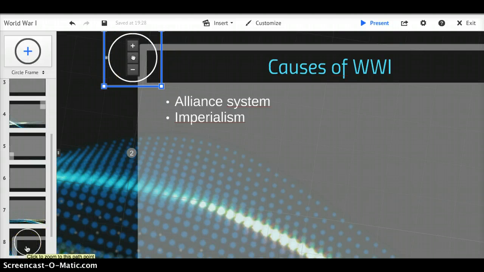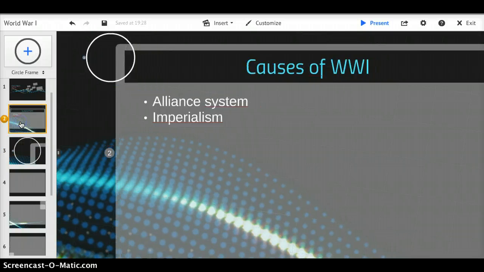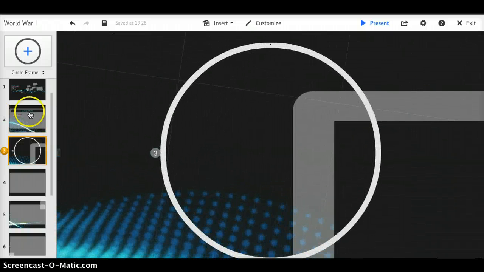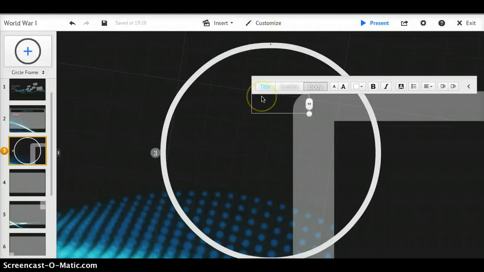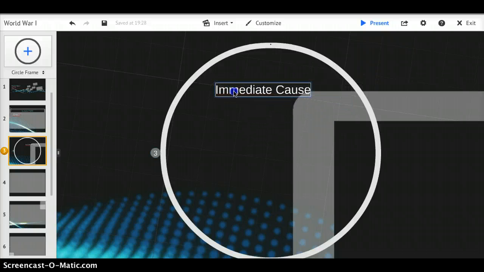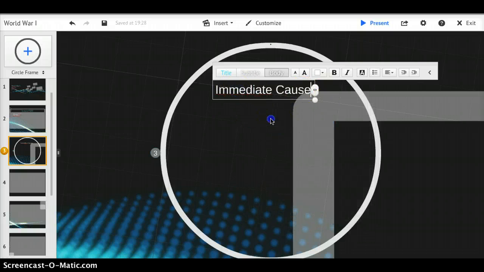And you see it comes in as slide number 8. I want to go ahead and put it at slide number 3. Let me get it up there for you. So once I go from this one, my next slide would be this one. So let's say I wanted to, actually you just click on it to do a title, and so I might want to talk about the immediate cause, still related to causes. And so this is the nice thing about Prezi, is that it allows you to kind of attach your different ideas in here, to one another, if they relate to one another. So that is kind of nice.